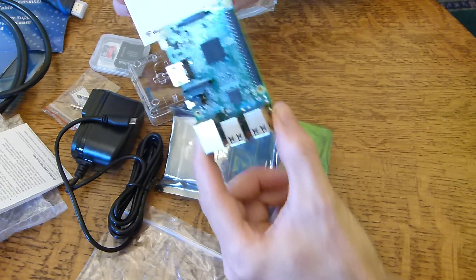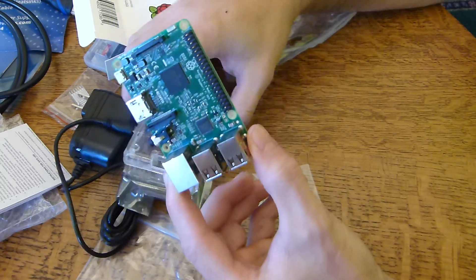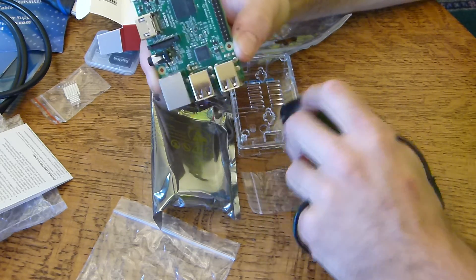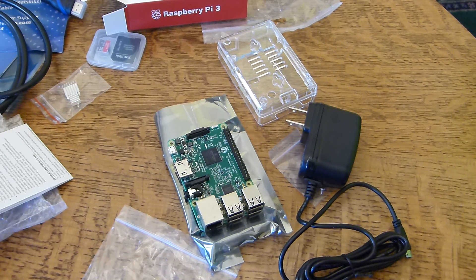I just purchased this and I'm going to be messing around with it pretty soon. I need some ideas on projects, but what I was thinking was first I'm just going to get this thing booted up and mess around with the included interface. It should boot basically as a little computer and we can get on the internet. But mainly I want to work on making some kind of autonomous vehicle. I'm very excited about the news of Tesla and Google self-driving cars. Obviously we're not going to reach that level, but we're going to make something that can control itself and maneuver around obstacles.